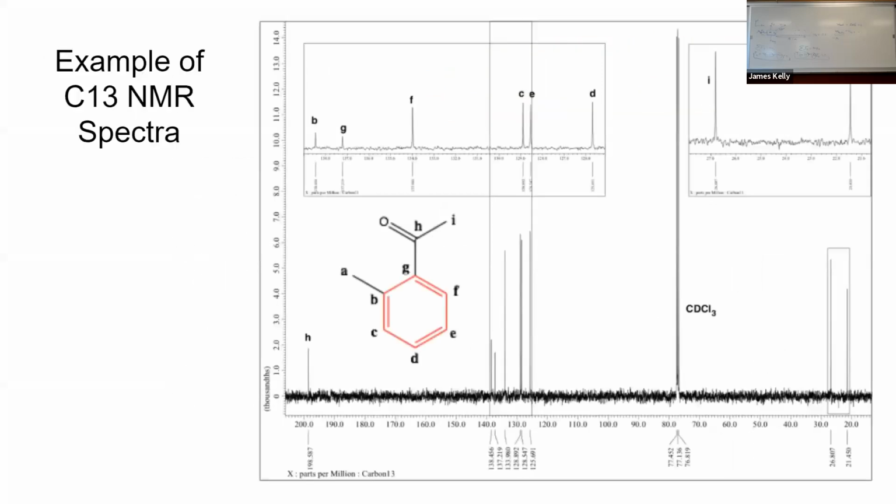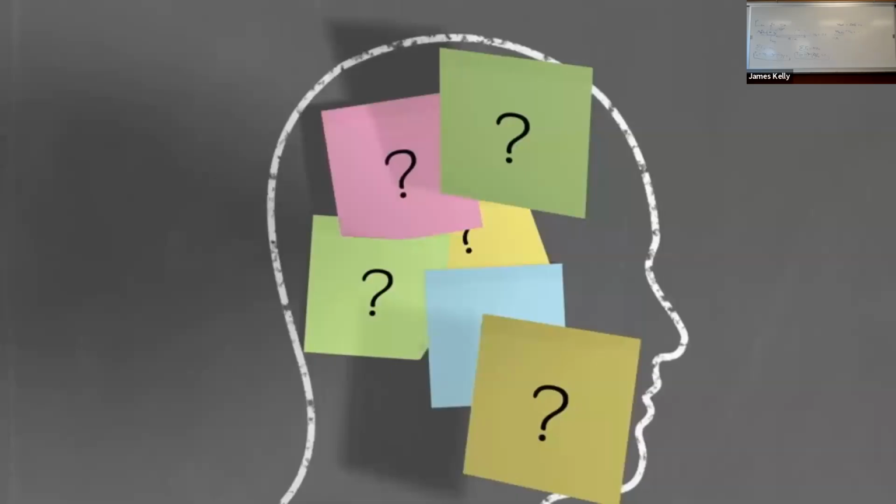So this is an example of a carbon-13 NMR spectrum of an unknown compound I had to try to identify in organic 1, which I ended up predicting to be 2-methylacetophenone from the spectrum signals of carbon NMR and then also proton NMR, which I don't have shown. Does anyone have any very basic questions?